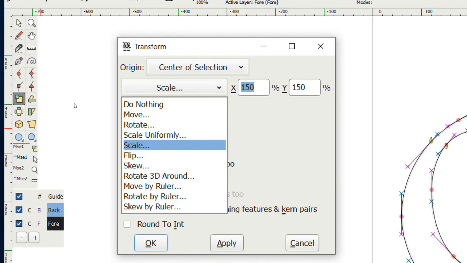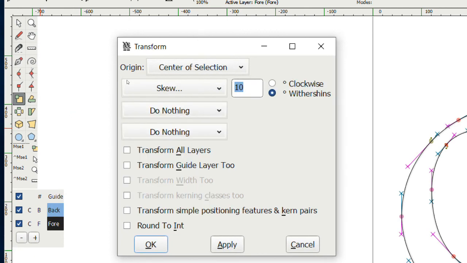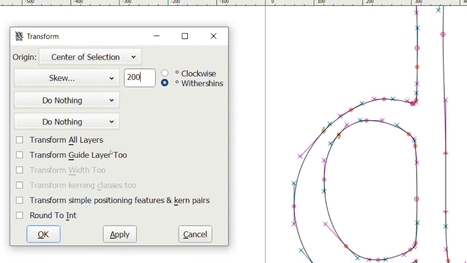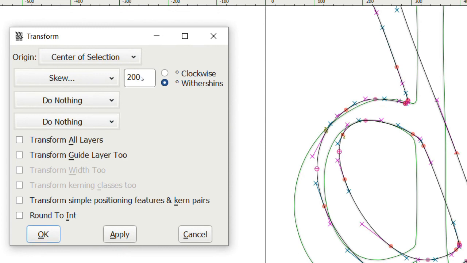In it you can select whether you want to scale the letter form, flip it, or skew it a little bit, right? This tool will be very useful when you want to create an italic character based on a typical or regular style character. You can copy and paste a regular character and put some number here, and it's going to change the angle or axis of the character. Let's see what happens if I put some number here. As you can see, it moves a little bit leftward.